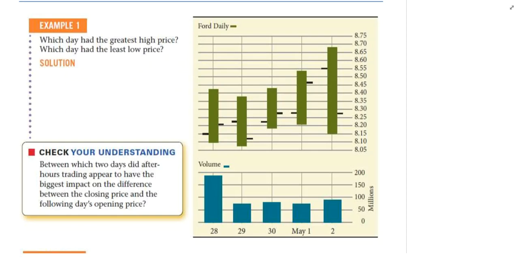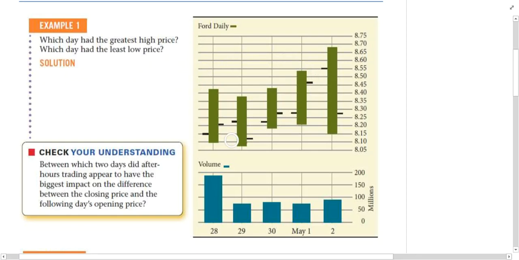First, you might recognize that this chart actually has two components. This is a representation of how Ford Motor Company is performing in the stock market, and this is their daily prices shown in green. But we're also showing the volume, or the number of shares of stock that are being sold, here in blue. So both of these charts actually are working at the same time. Both of these charts represent some information at the same time.